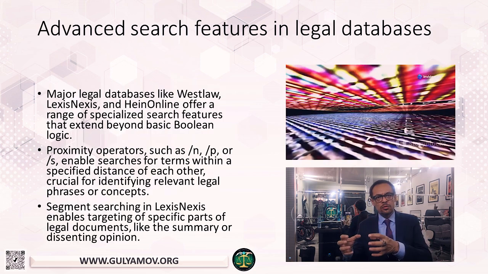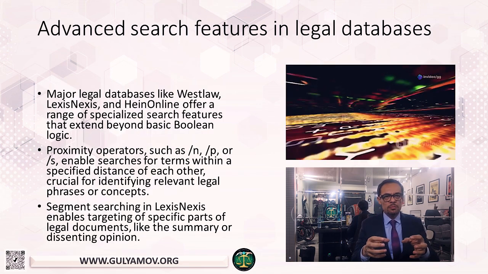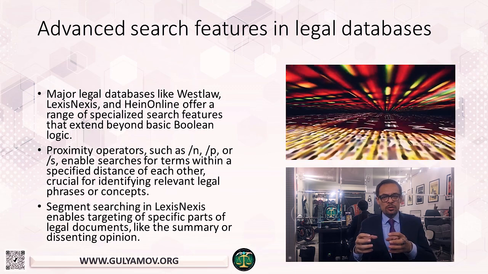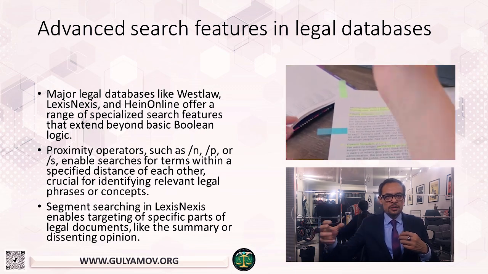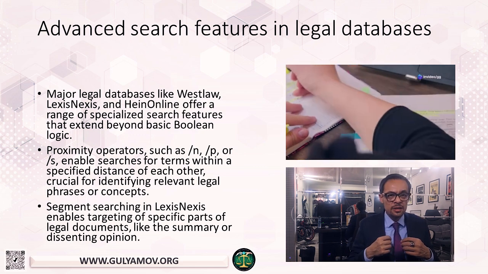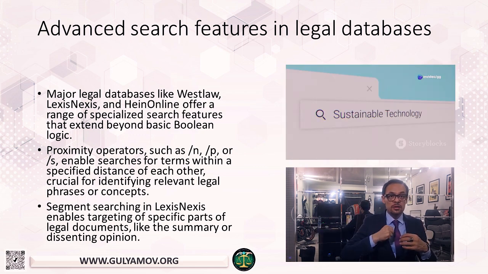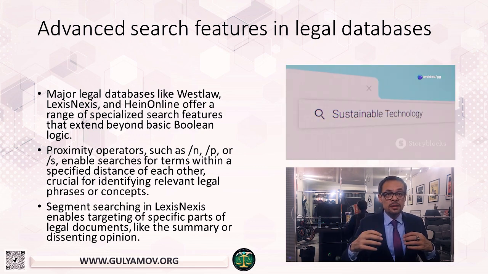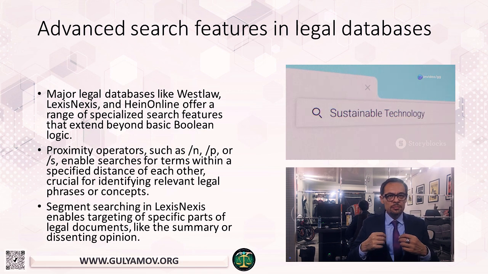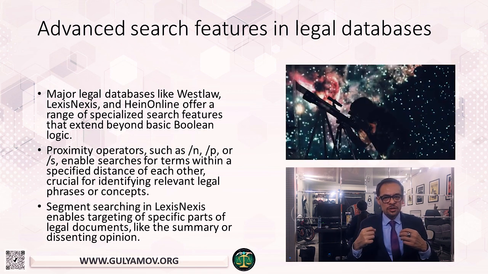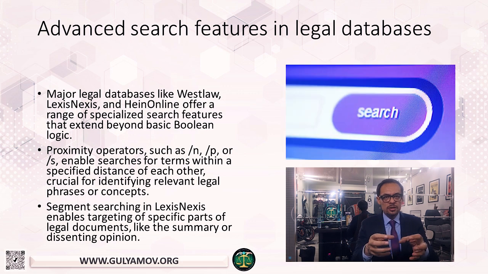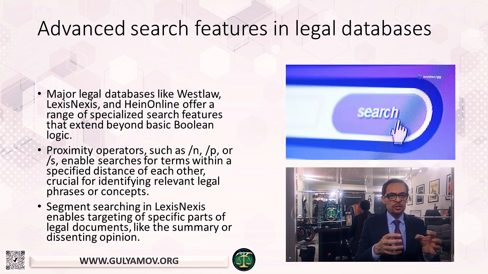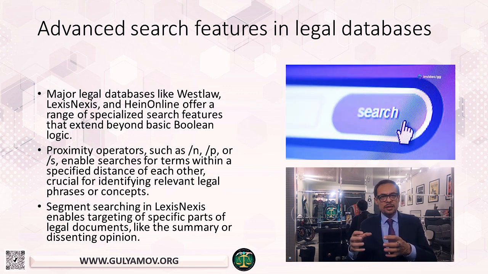Advanced search features in legal databases. Major legal databases like Westlaw, LexisNexis, and HeinOnline offer a range of specialized search features that extend beyond basic Boolean logic. Field searching allows researchers to target specific parts of legal documents, such as the title, author, or court name, enhancing precision in document retrieval. For instance, in Westlaw, a search like TI(Miranda rights) would specifically target documents with Miranda rights in the title.